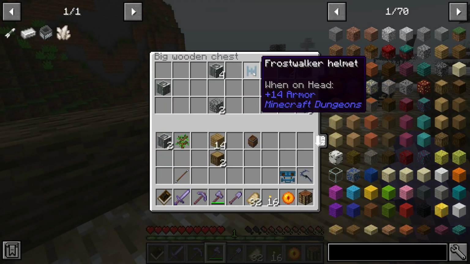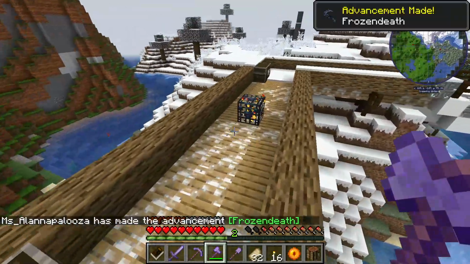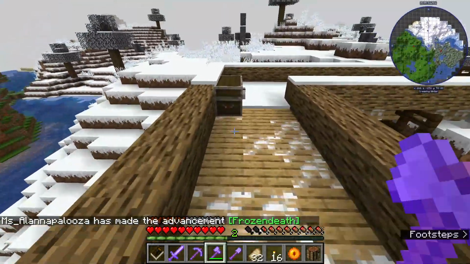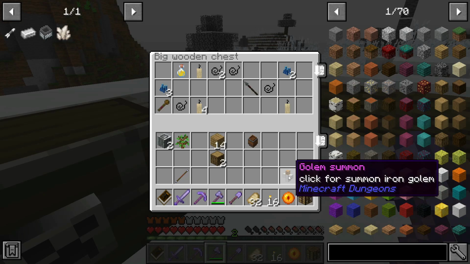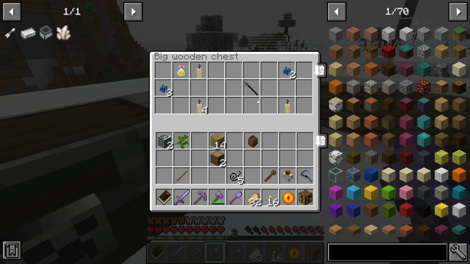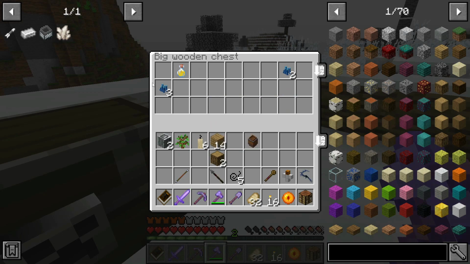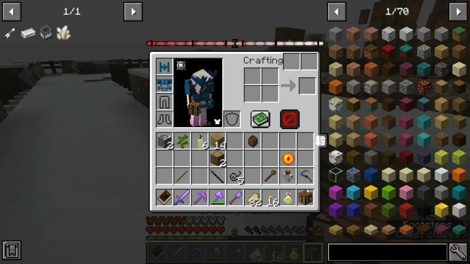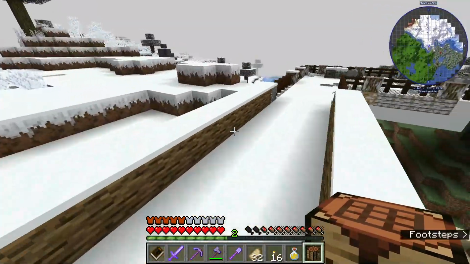Frost scythe. Chest plate and a helmet. Frozen zombie. I'll keep that just in case I need it for later. Okay. Golem summon. A serving spoon. Big candles, beer. You know, I definitely need some of that. Don't know if I should drink it now. Might not be smart.